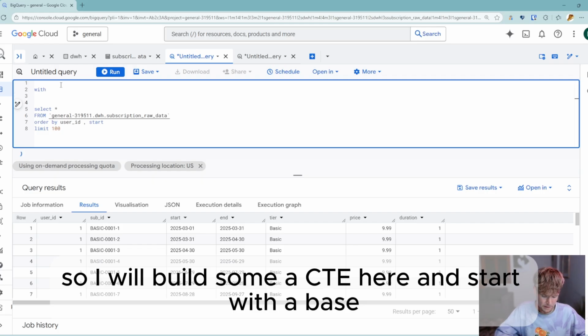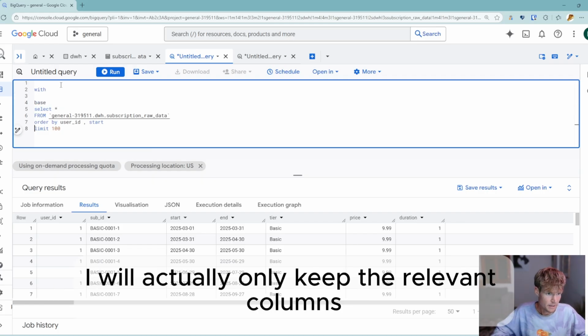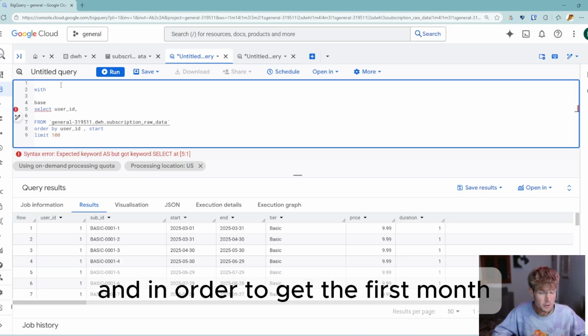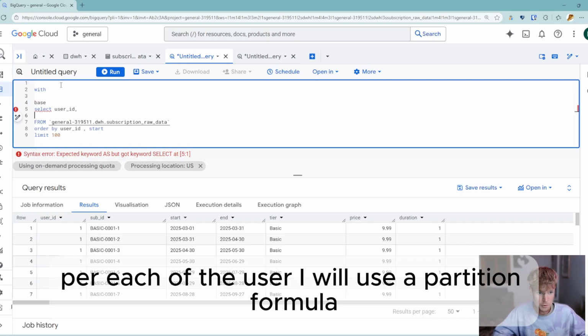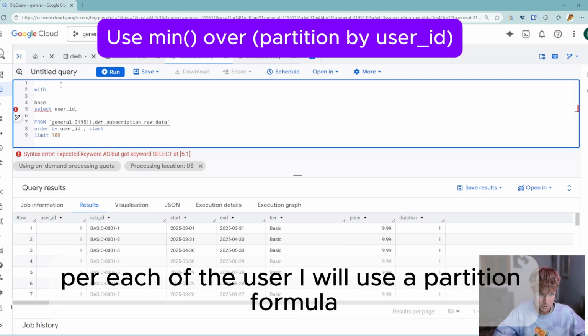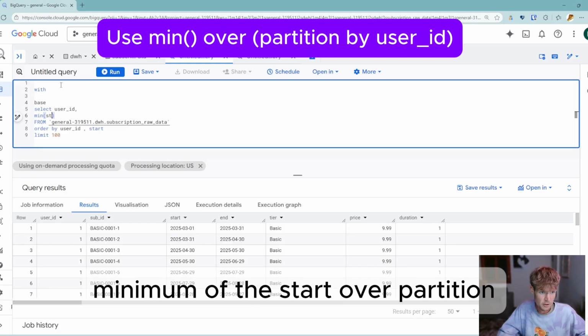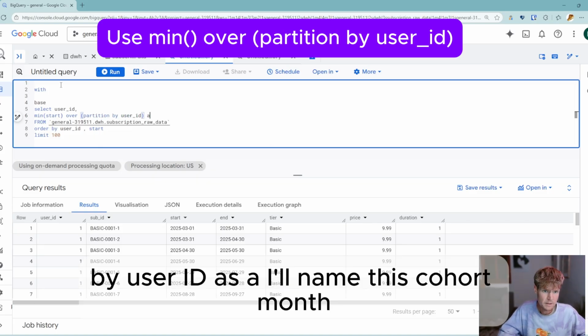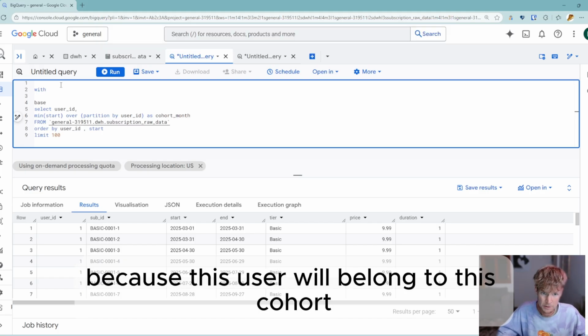So I will build a CTE here and start with a base. I will actually only keep the relevant columns, so user ID. And in order to get the first month per each of the users, I will use a partition formula, MIN of start OVER PARTITION BY user ID as cohort month, because this user will belong to this cohort.